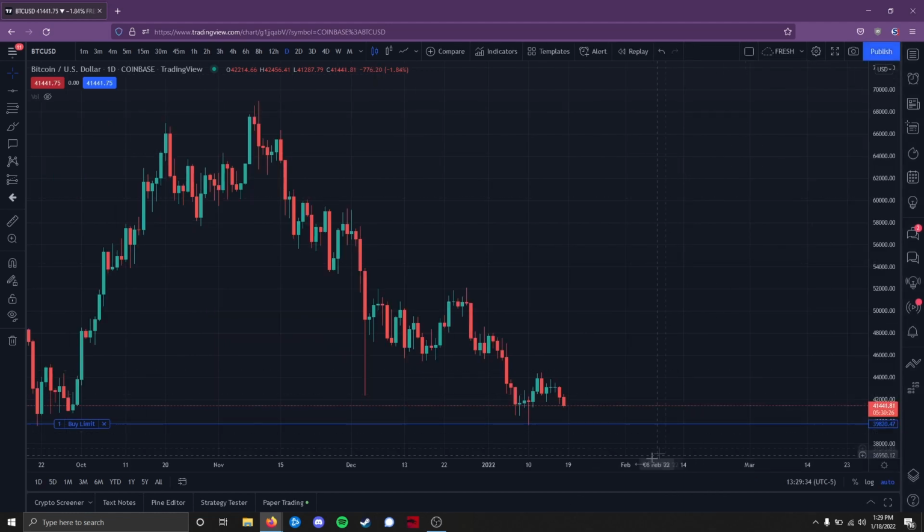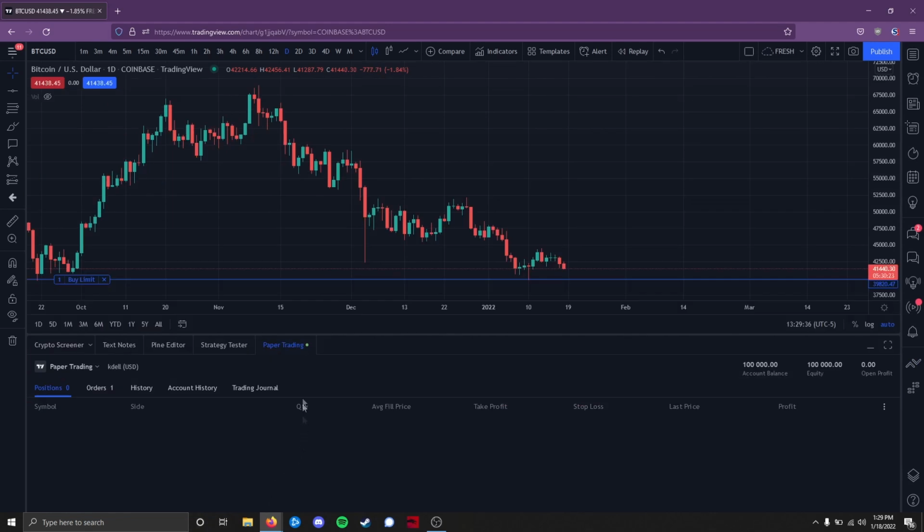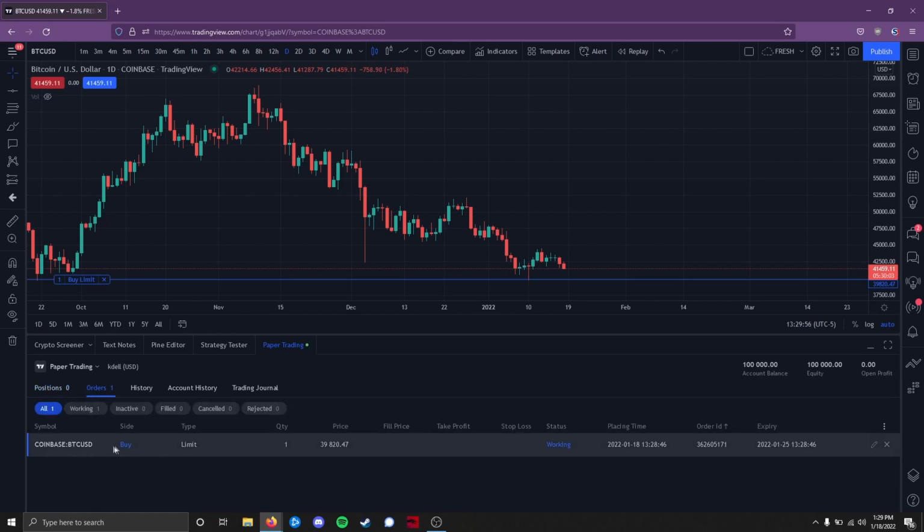Now, if we want to eliminate that option, if we want to get rid of this paper trade, we can go back to our paper trading option. Here we see, as we can see, it's green. It's lit up now. That indicates that the paper trading account is connected. Here we see our positions. We don't have any positions because nothing has been filled yet, but we do have one order, as we can see here. Click on that order, and here is our Coinbase BTC to the USD buy. We have a limit buy set up, 1 whole Bitcoin. The status, it's working, it's waiting, the placing time, and the order ID.